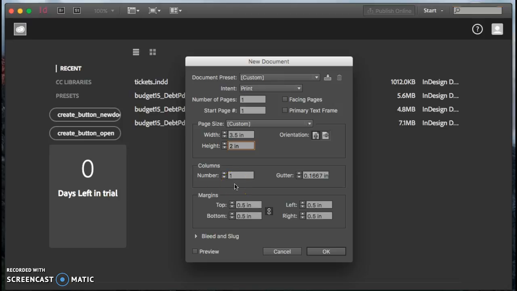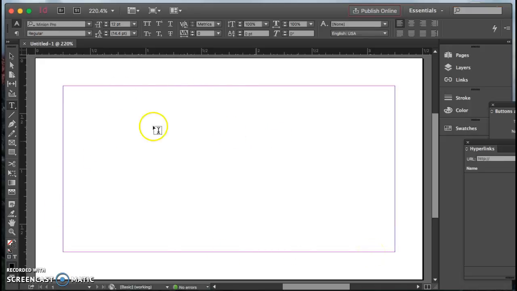Next we're going to type 0.25 in the top box under Margins and press the tab key. Because this little chain link is selected, it's going to make all the settings the same: top, left, right, bottom. So just hit tab after you type in 0.25, and it automatically adjusts all of them to be the same. Okay, click OK. And now we have our document that looks like a business card.